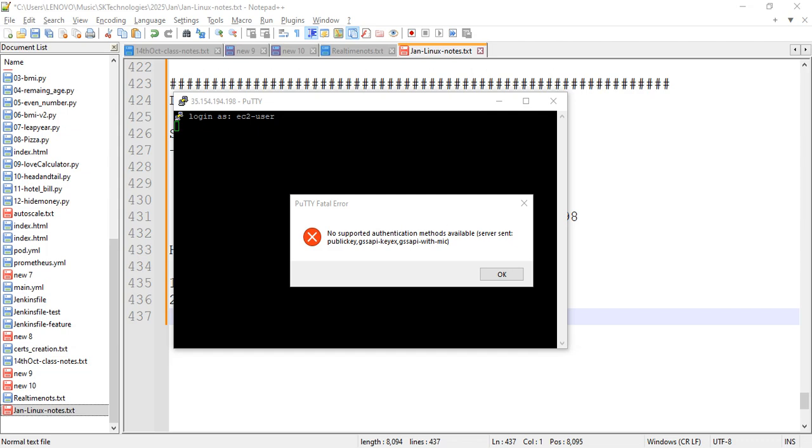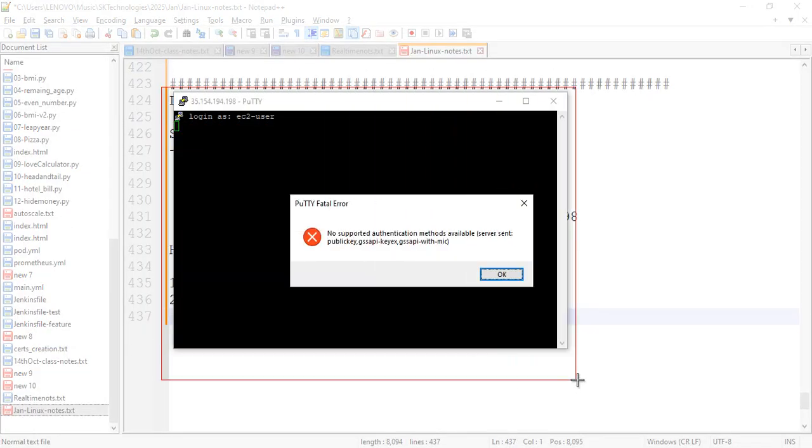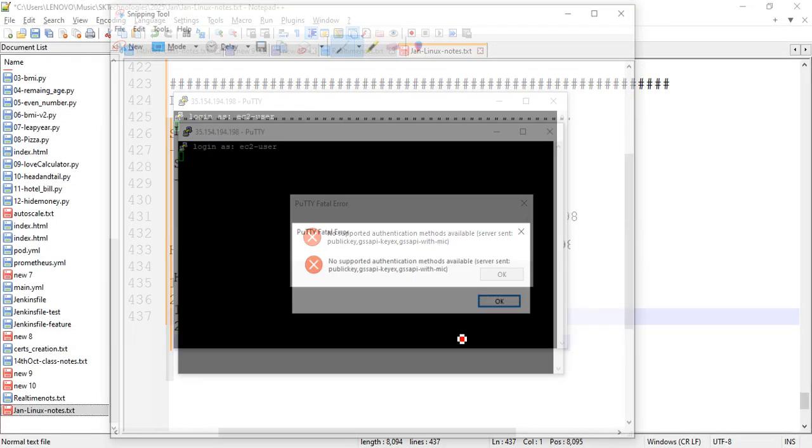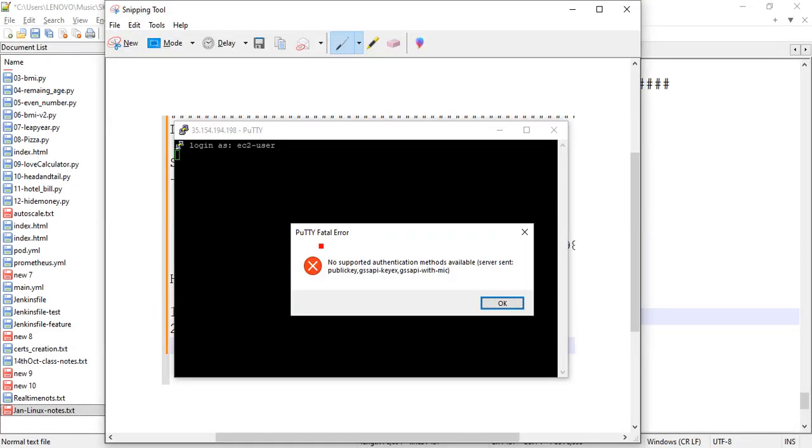Of course, there are many ways to log in. Even if you want PPK, you have to convert the PEM, right? That's also PPK you are telling, right? PPK. But what is our file extension? Ah, yeah, of course, I understood.